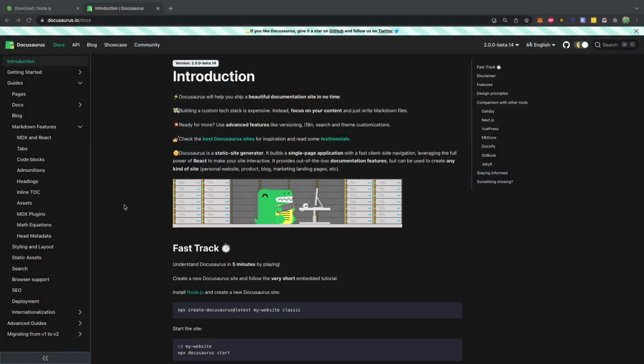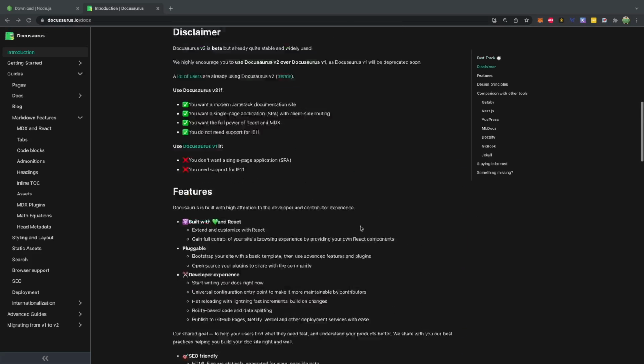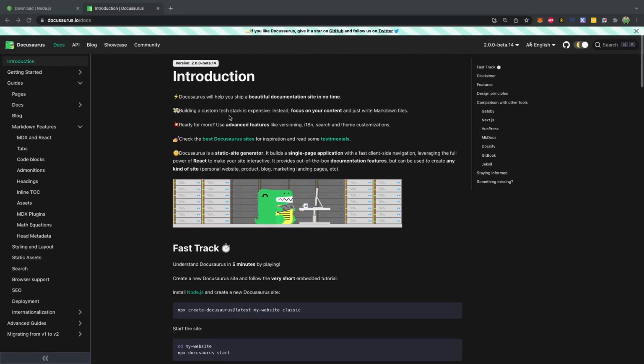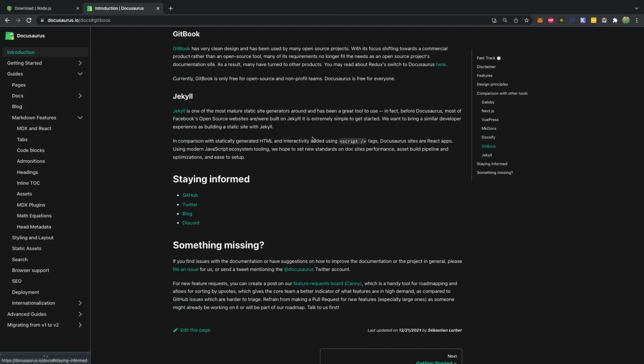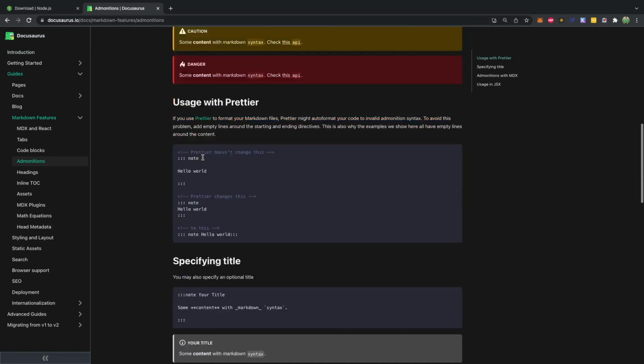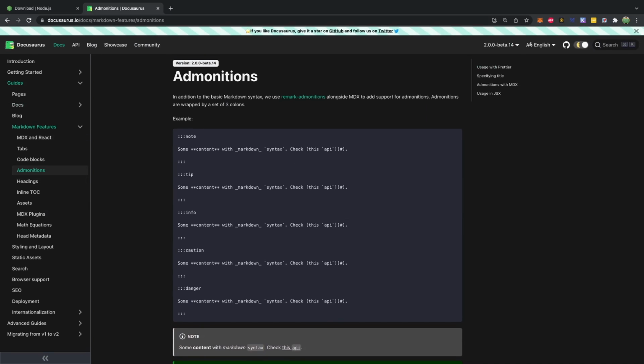So Docusaurus is a tool built by Facebook, and when you create your site, it's going to look a lot like this. So their documentation was built with Docusaurus. So you're going to have pages that are built with Markdown, and in the next video we're going to have a detailed Markdown tutorial. This page can have different sections on the right hand side, which each has links of their own. And then on the left hand side, you have different chapters, which you can expand and click and get more information. Now, this tool is pretty awesome.